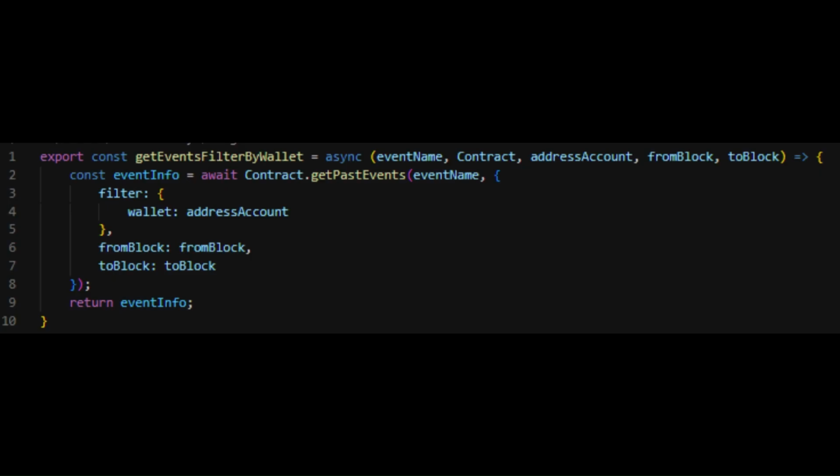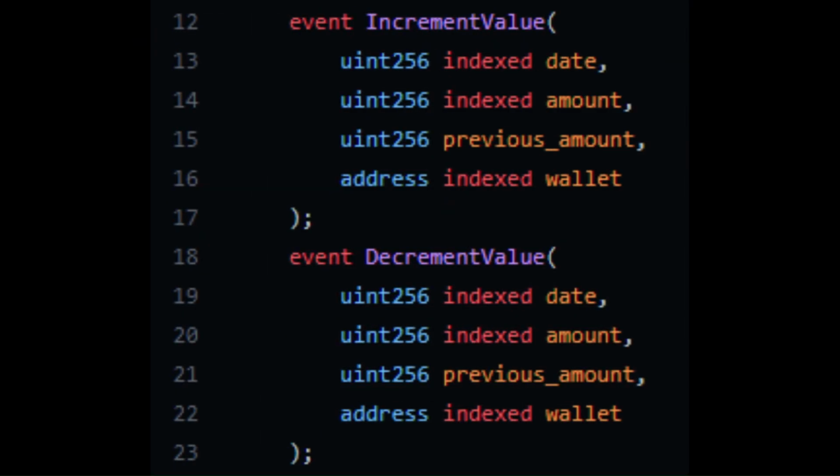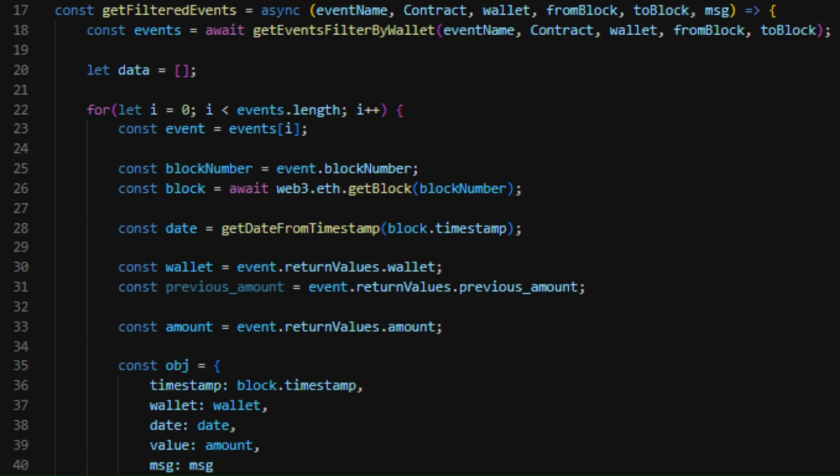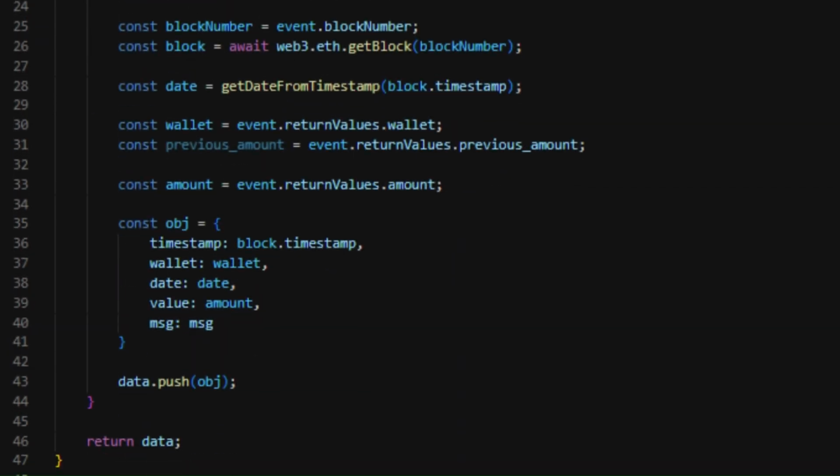To get filtered events, it's a similar process. We just have to make known to the first function that we want to filter the data by some parameter. The parameters to filter the events are only the indexed ones. We can only filter the events by those data, so we have to know the structure of the event that we are working on. After that, the process is the same. We have to map the data that we got from the smart contract, and then we make an array of objects where each one will contain the real data that we want from the events.